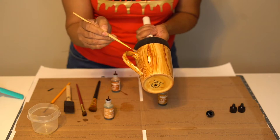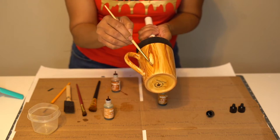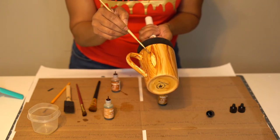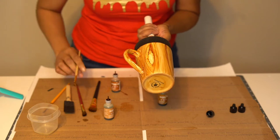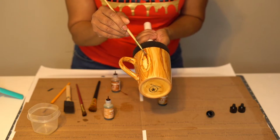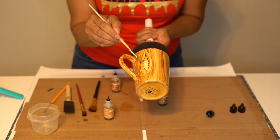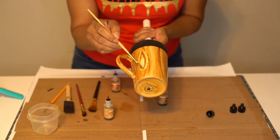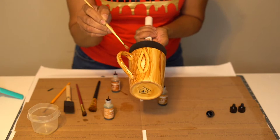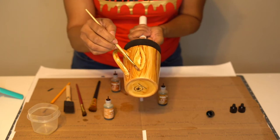I have a more pointy brush, but I like this brush because I don't like my lines so white. I wish this was a little bit more pointy, but I like the way it moves the ink, because I do like for it to settle in dark spots. Then I go back and use the pointy one just a little bit. But you see it clears out the white spots and I don't really like that — I like it to remain faded.